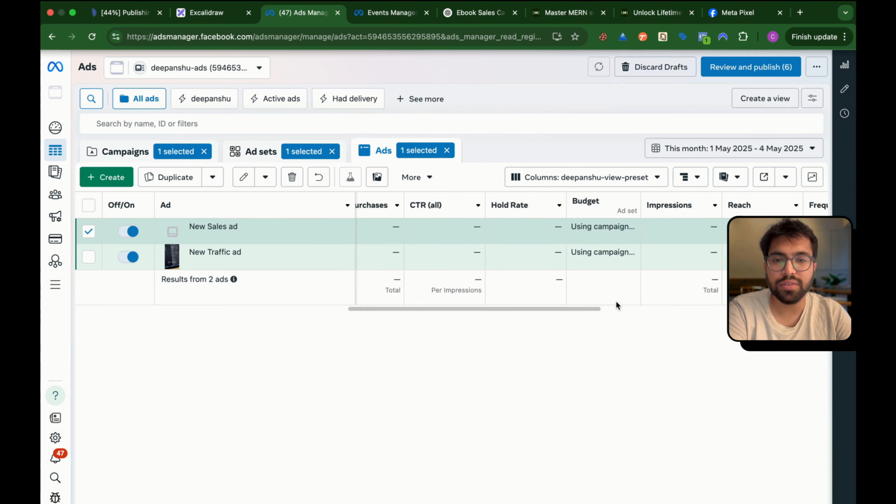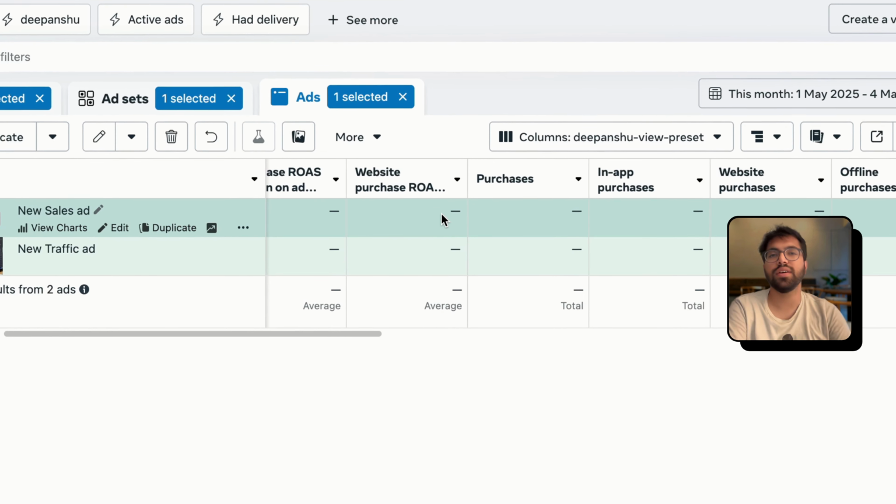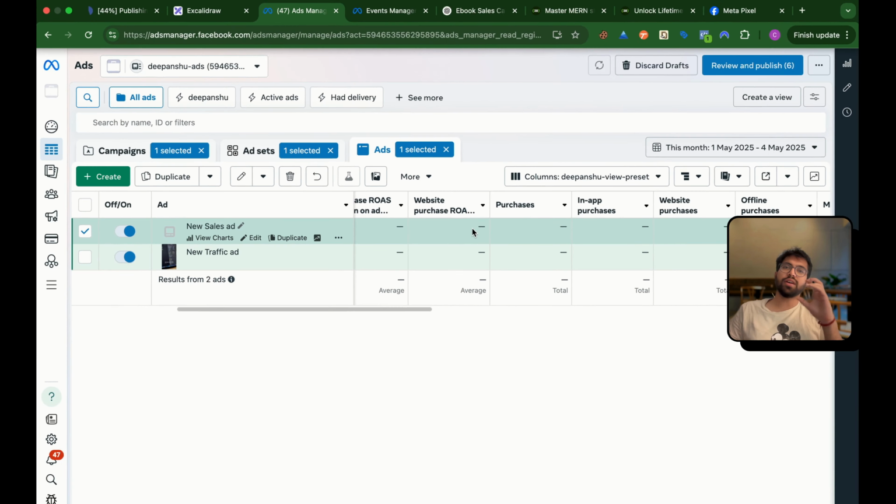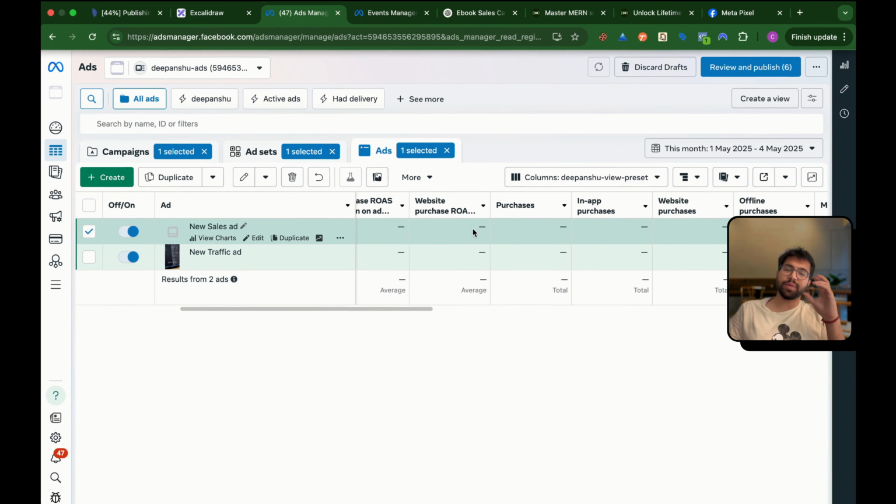And another thing that you will actually be concerned about is return on ad spend. That's it. So return on ad spend is your North Star metric, that if you are spending 1000 rupees and you are getting 2000 rupees, so the return on ad spend is 2, right? The multiple is 2. So if it's negative, let's say less than 1, then that is of concern to you, because you're actually losing money on that product. So why would you scale? That doesn't make any sense to scale this, right? And if that is positive, 2, 3, 4, just keep on expanding, and you'll see the ROAS will keep on dropping. But that's the thing that you have to maintain.